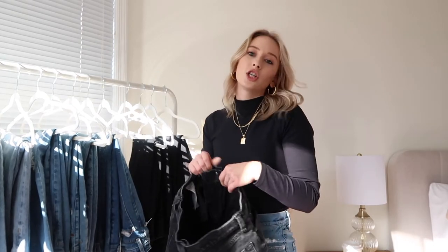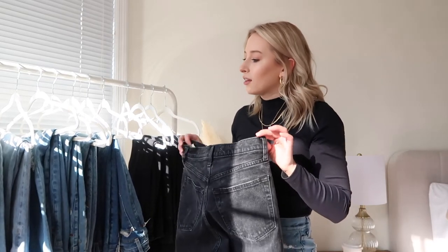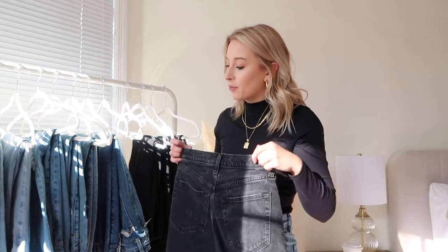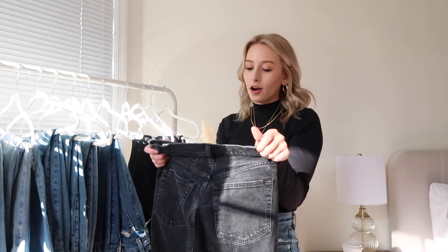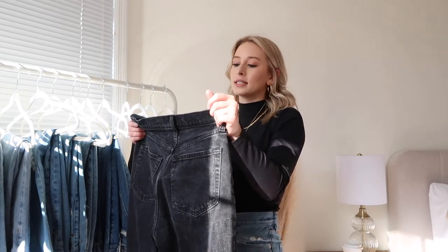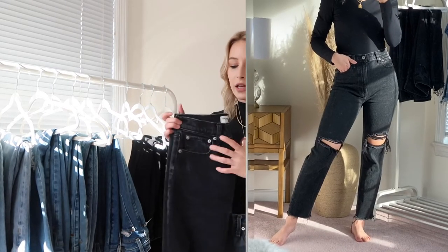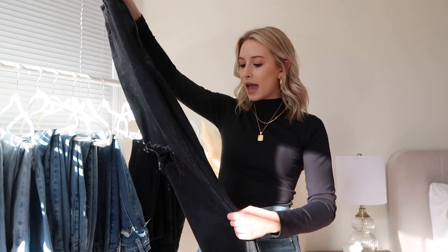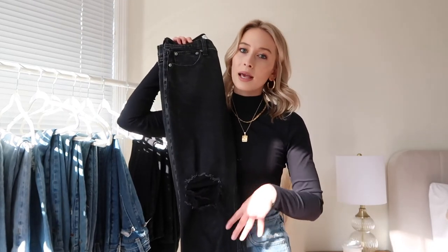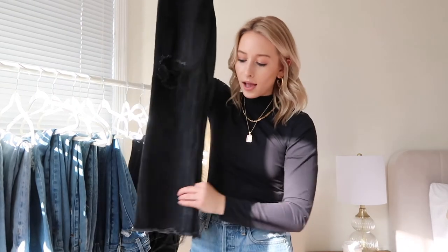To be honest, this should just be my Abercrombie jeans collection because I can count on one hand how many pairs of jeans in my collection aren't Abercrombie, because the next three pairs are. So this is another pair of Abercrombie jeans, again in that same ankle straight ultra high rise jean, a size 27, fits me so well. I get so many compliments on this pair of jeans when I wear them. It's a black pair of denim and it has a little bit of a fade to it to make it more casual. Two very simple rips in the knees, which I like, and then a raw hem, which again I really love.